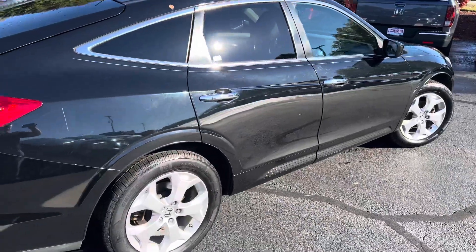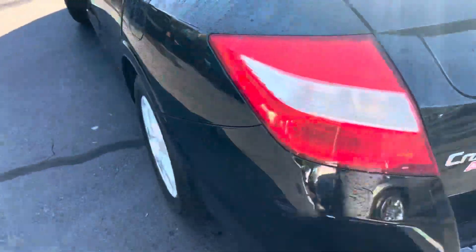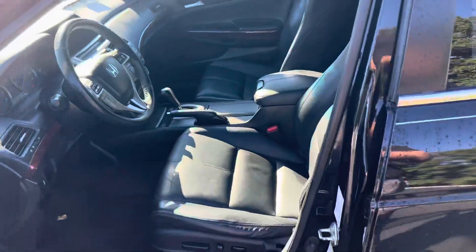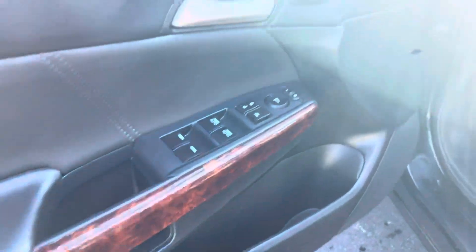The vehicle looks like it's been kept in great condition. They have the door jamb protectors going around there just in case they bump somebody — this is some stuff that Honda threw on the vehicles back in 2012 as complimentary. If you take a look at the interior, it is a black leather interior with some nice wood trim going around the sides right there.